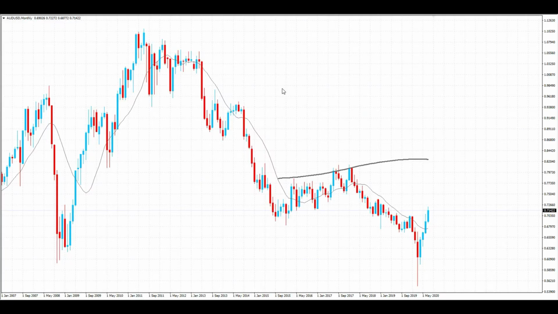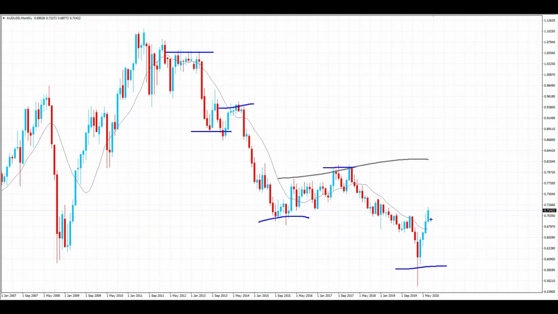Okay, so I'm going to start with AUD/USD and explain why we have a potential short trading setup on the daily time frame. I'm going to start on the monthly and work our way down to the daily. So on the monthly time frame, you can see that we're in a downwards trend. Price is making those lower highs in the market and making those lower lows.